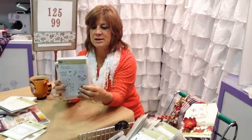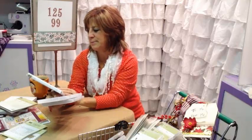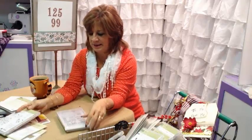So taking a look at some of our stamp sets, this is First Sight, and so I believe in Love at First Sight, Forever Friends. Just real beautiful. I can see where I'm going to be using this little spray on so many things.